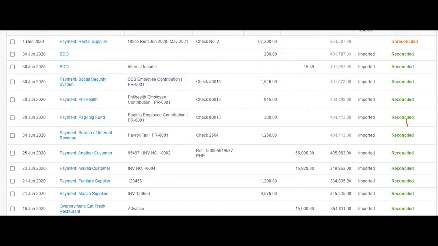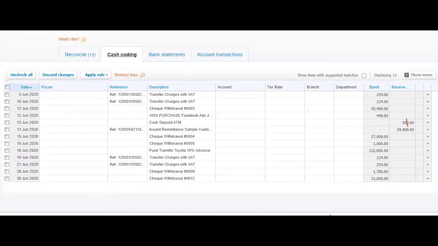So that's one method to do a bank reconciliation using cash coding. Now, I've seen a lot of clients who do not actually do any entries in Xero. They do all money coming in and money going out through their bank, and towards the end of the month, they download the Excel and import it here, without any accounts transactions. This is empty.